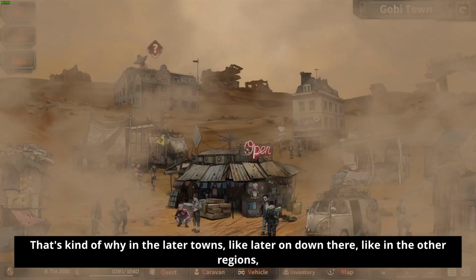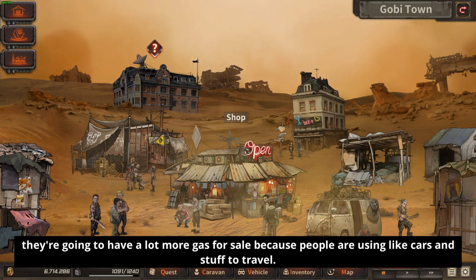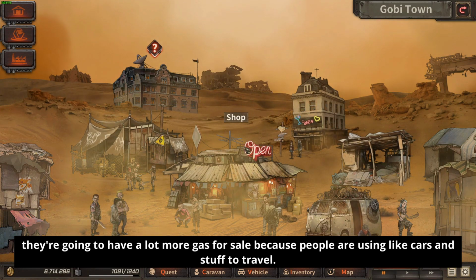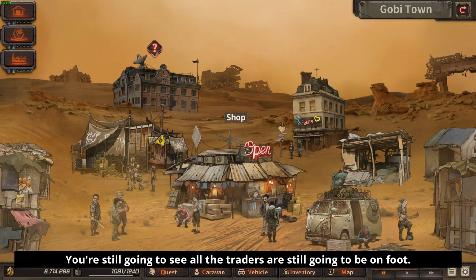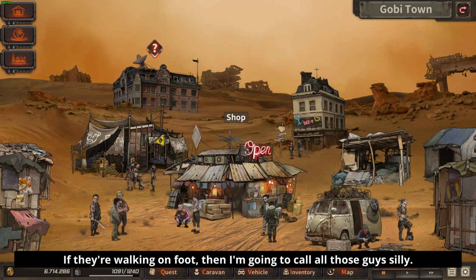That's kind of why in the later towns, in the other regions, they're going to have a lot more gas for sale because people are using cars and stuff to travel. All the traders are still going to be on foot, even though technically they're not. If they're walking on foot, then I'm going to call all those guys silly.